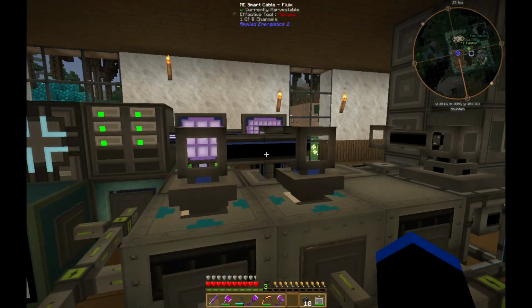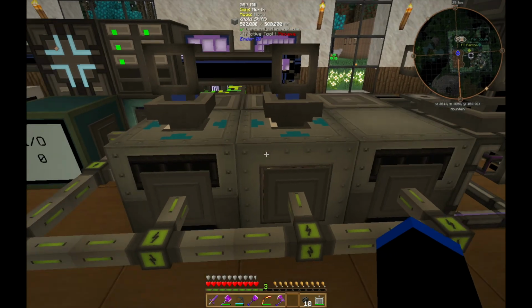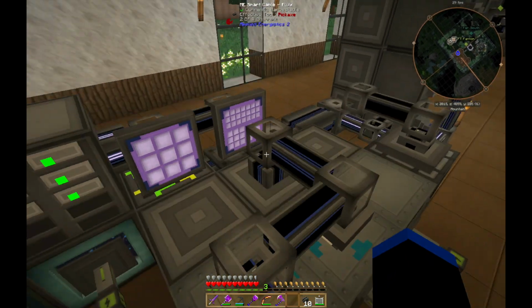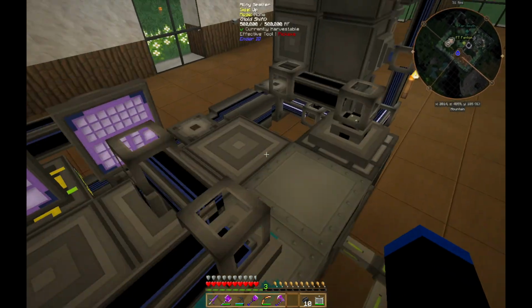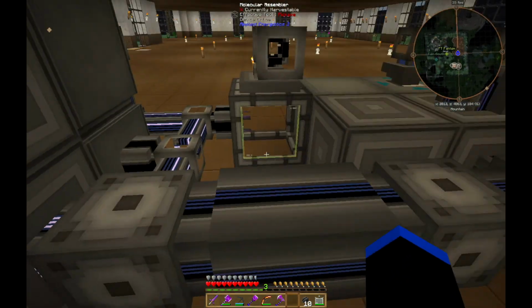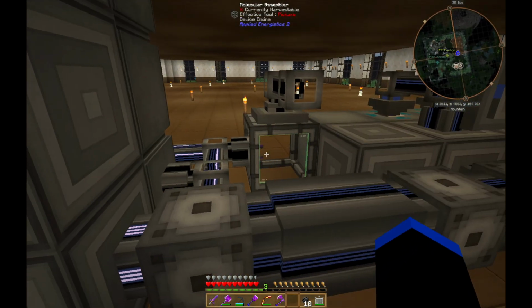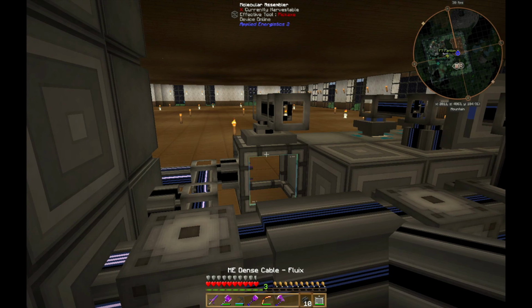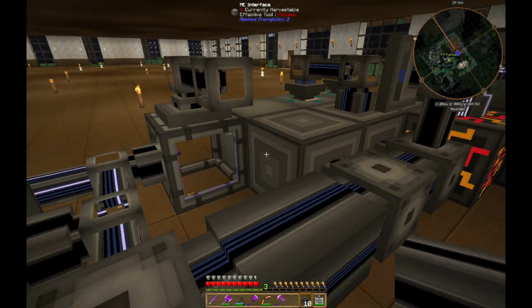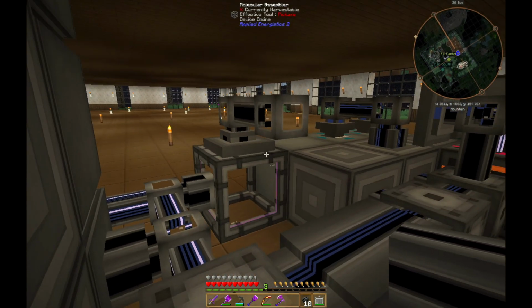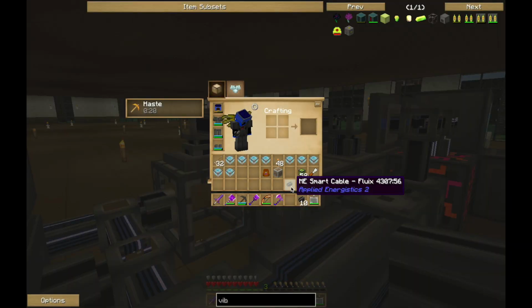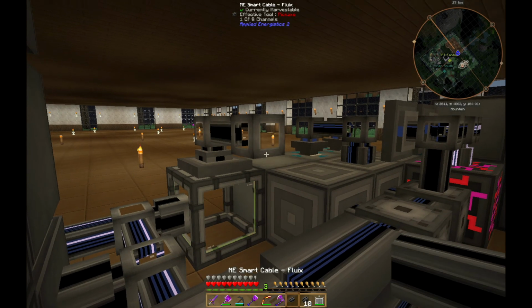Alright, for some reason this is not exporting like it's supposed to. It could be as simple as we're out of channels, or it could be anything at this point. Who knows why it's not working. Oh, now it is. It might be just server lag.